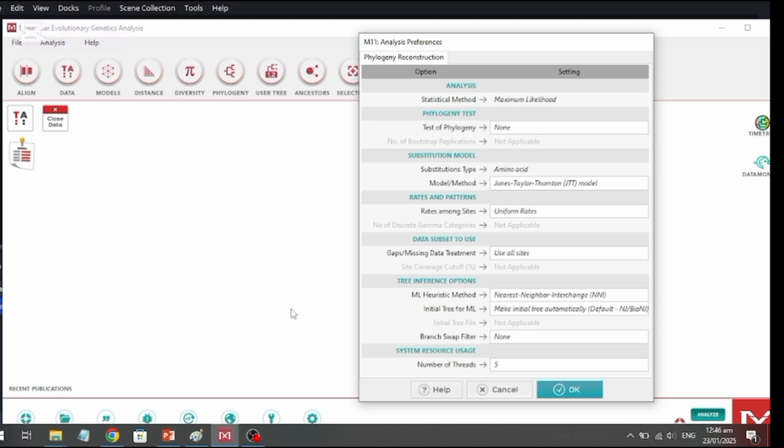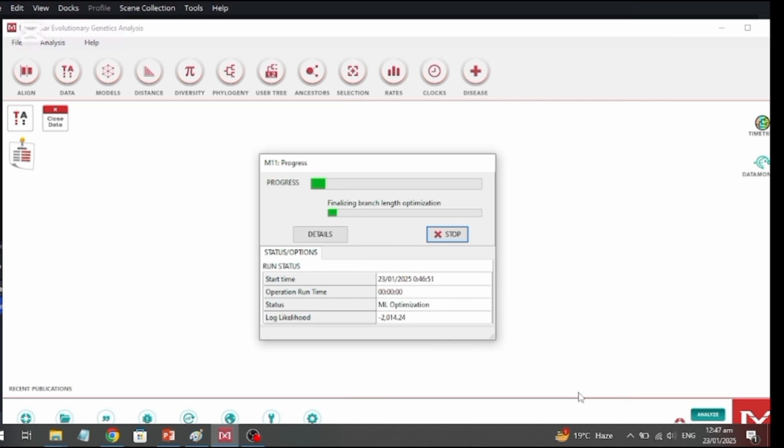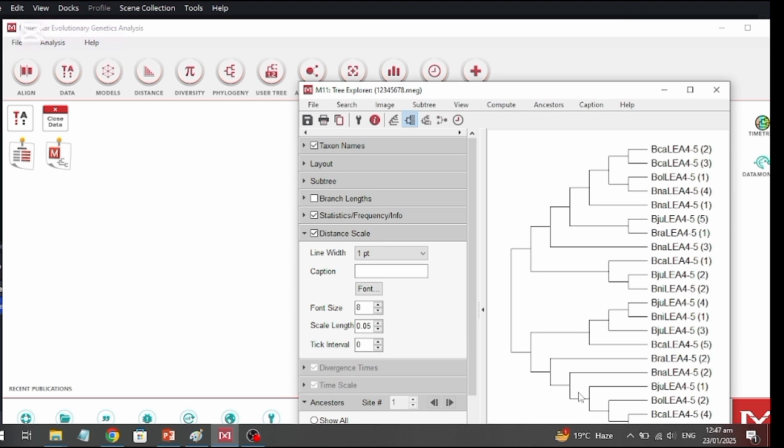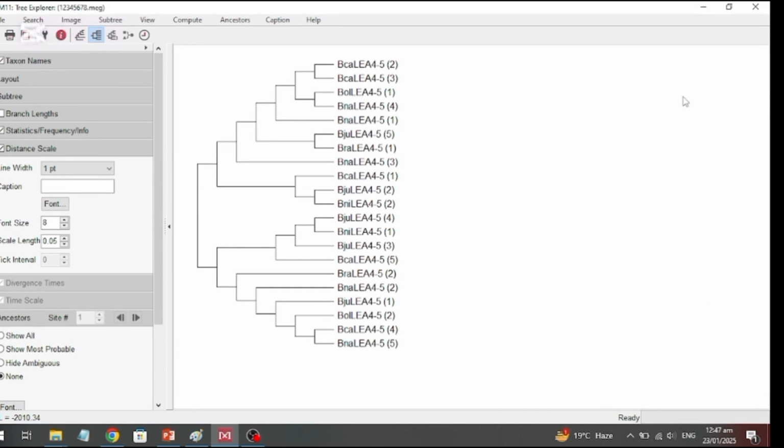A new window, M11 analysis preferences, appeared. The options are used as default and OK is clicked. A new window, M11 Tree Explorer, appeared and the phylogenetic tree is constructed.